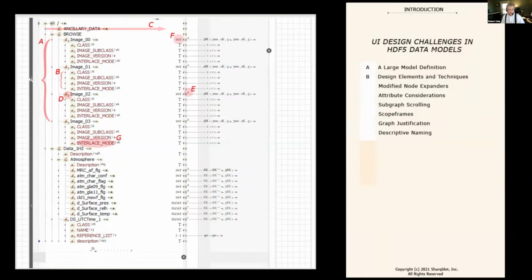So we'll walk through some of the individual design areas here in the UI, and we'll deal with them independently, but ultimately they're all interdependent. First, we want to take a look at modifications to the node expander, and then we want to give special treatment to attributes. We'll talk about scrolling at the group level in the graph, and then techniques to help with geometry management at the left and the right. When working at high graph depths, we have vastly underutilized areas on the left, and then long names give us problems on the right. Before looking at the individual UI elements, though, a few words on two design principles to frame the design as we consider it.